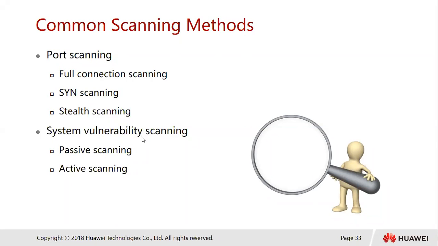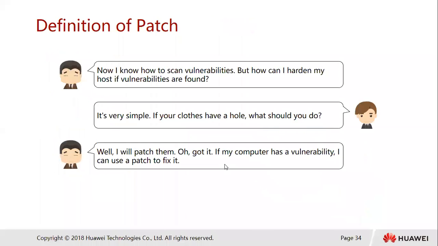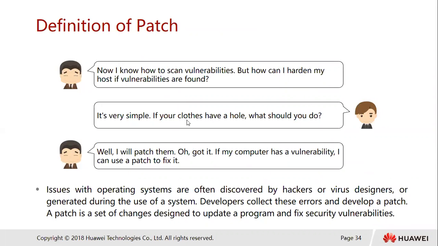Then we have system vulnerability scanning, which can be divided into 2 parts, passive scanning and active scanning, okay? With passive scanning, this is where you can go physically and check, is the password strong or weak, okay? What type of services, what type of vulnerabilities are here, and so on. And then active scanning, this is the actual pen testing, where you can hack your system to try to find out the vulnerability, okay?